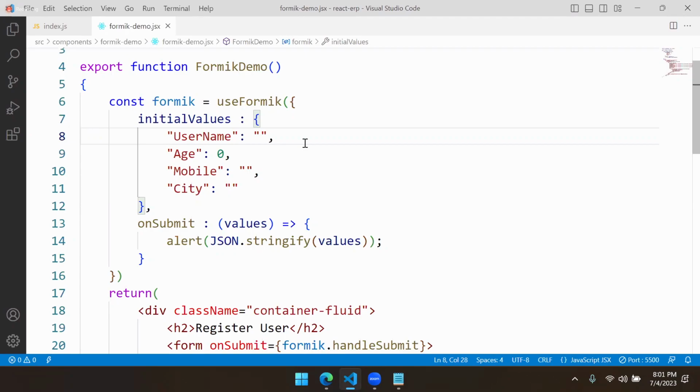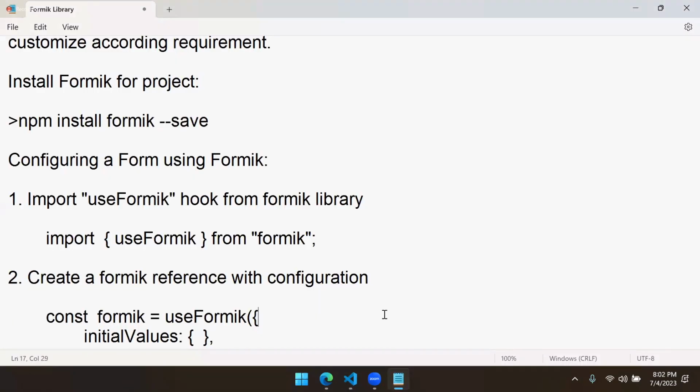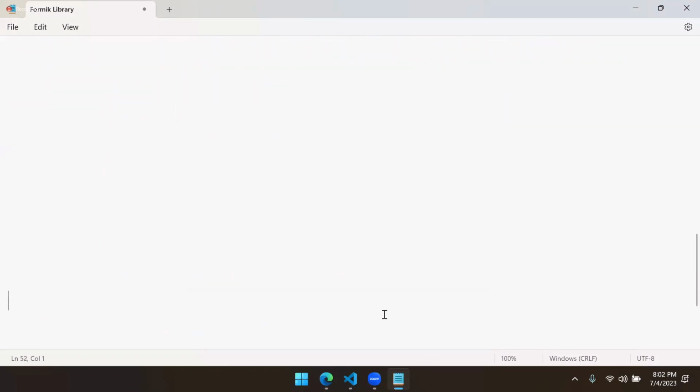But for a general form, this is enough, right? We can create a simple form and we can submit. Okay. Now this is an example of a simple Formik form that submits data.